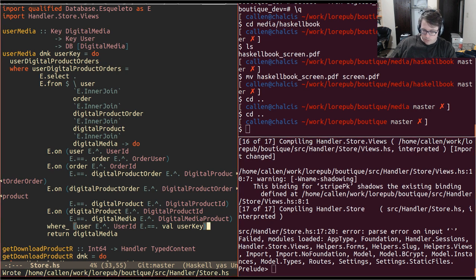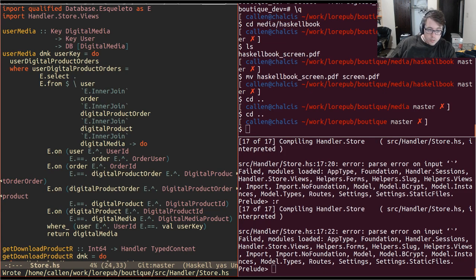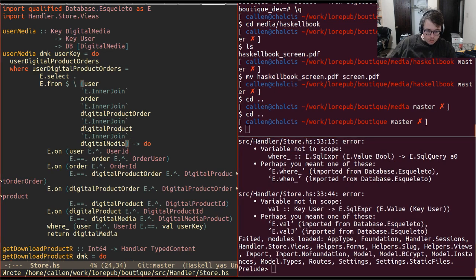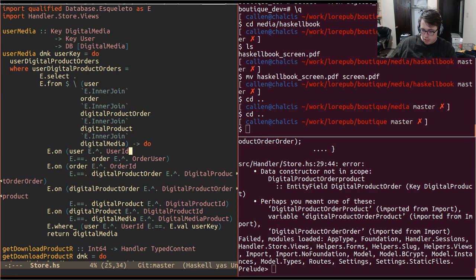And something failed on line 17. Oh, I'm not indenting enough. There we go. Oh, no, it's just mad. What do I need to do here? I need to parenthesize all of that. E.where, I need to do E.val, data constructor not in scope.